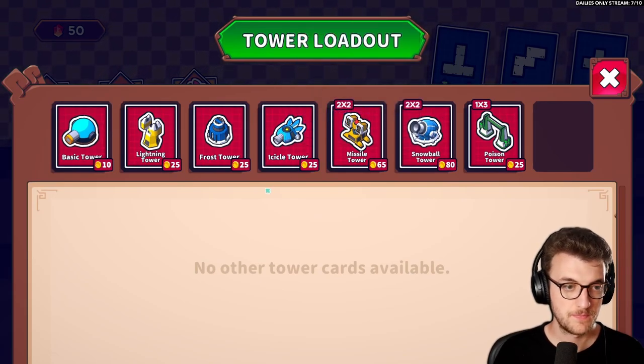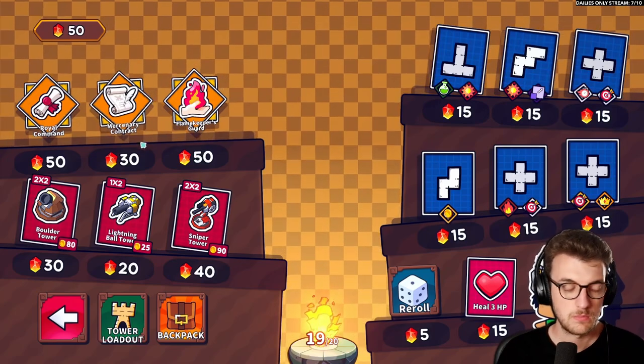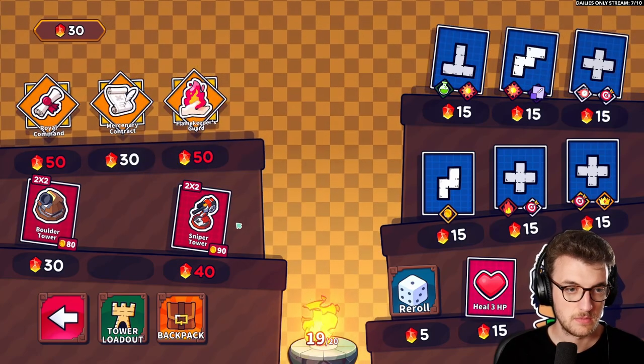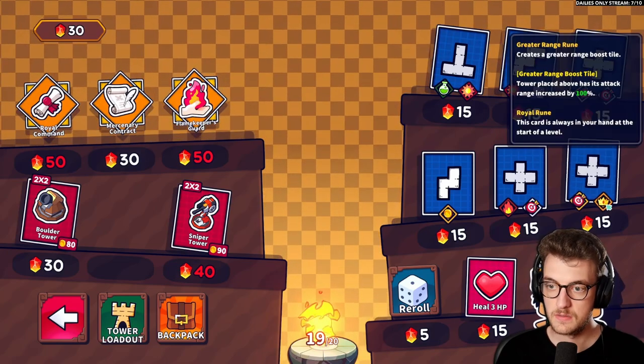Can I get rid of some? How do I get rid of some? I don't know if I can. I want to take this one, but I also want to take this one. I don't have enough for it, never mind. Is it worth taking any of these?